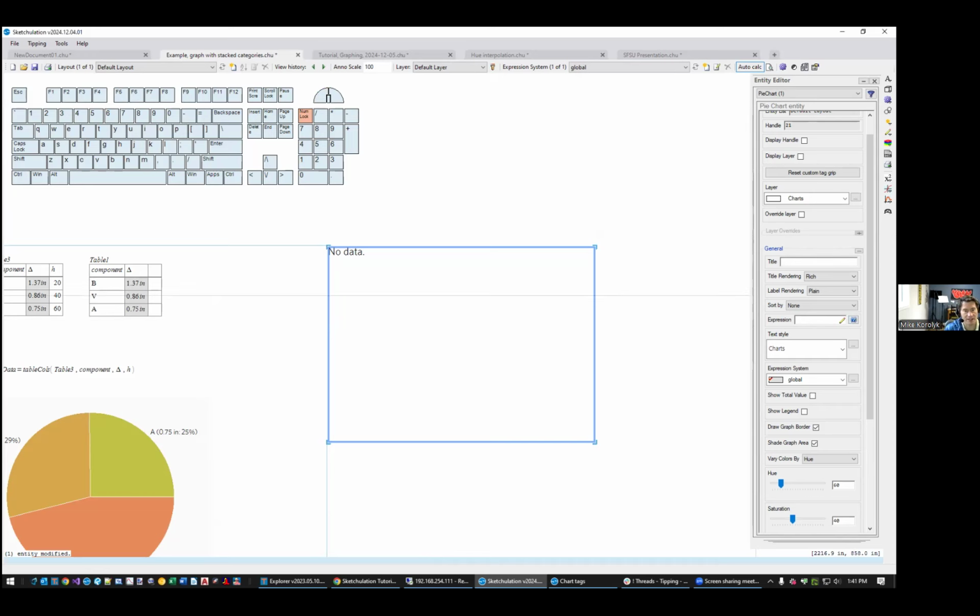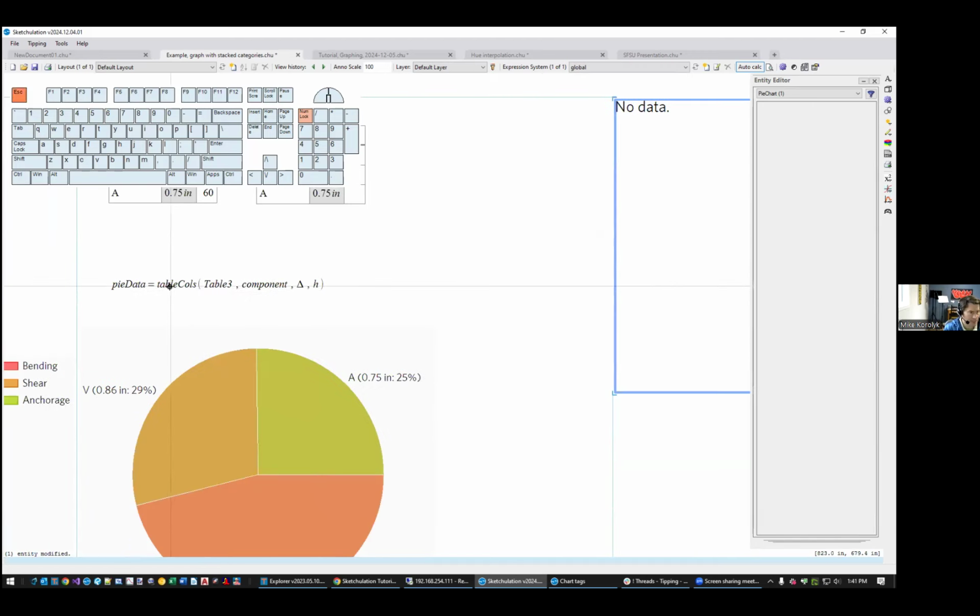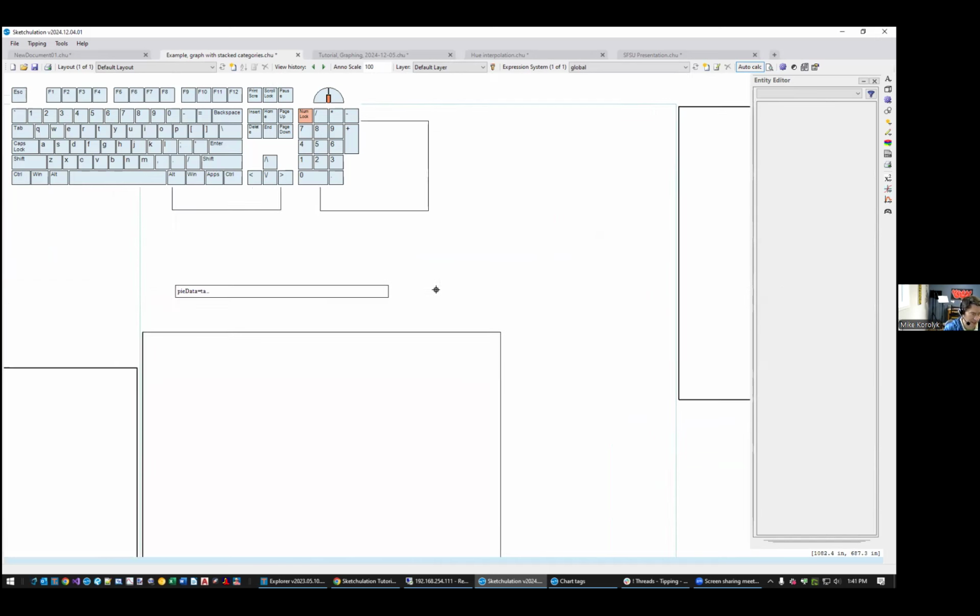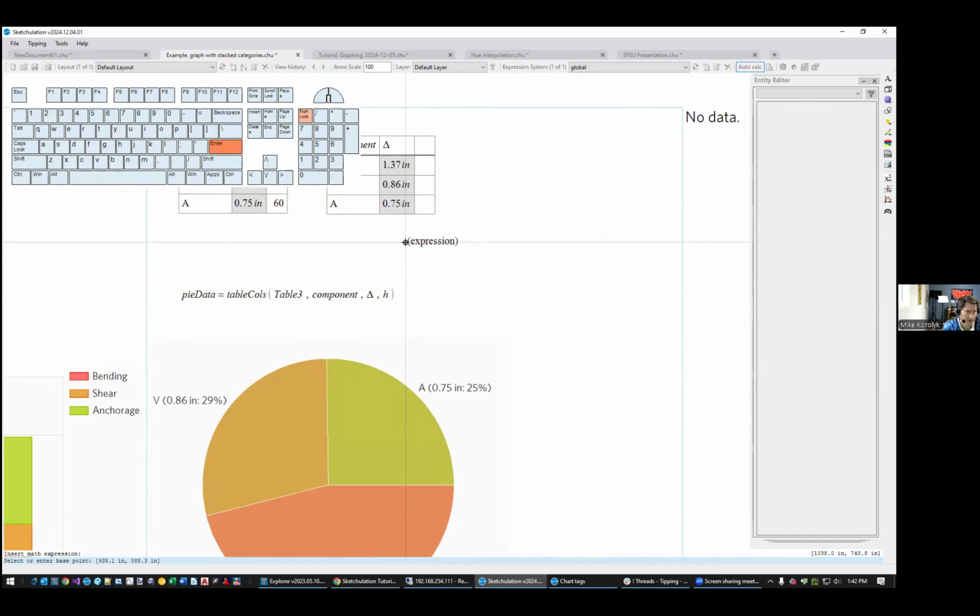So what we need here is an expression that defines our data. And that's what we've done here. I'll just recreate that. So we make an expression. I could have typed this. I didn't need to make this expression out here. I could just type it directly into the sidebar editor, but I'm doing it here just to feel nicer to see. pieData 1, I'll make a new variable.